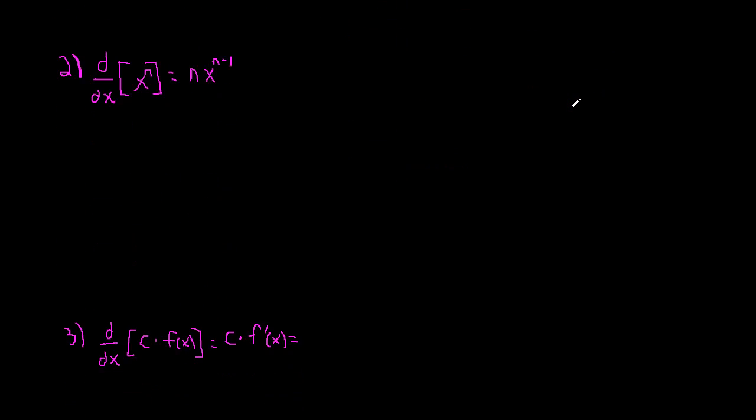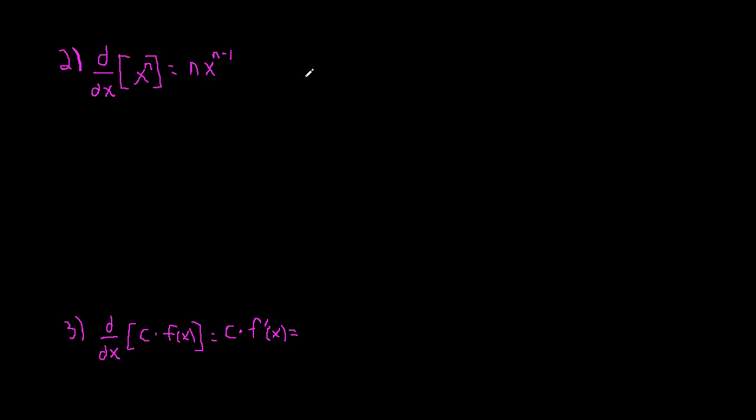Okay, the next one we looked at in the previous video is just our power rule, and I'm not going to prove it again, but let's just look at a couple of examples. Maybe my function is x squared. Well, my power rule says if I'm interested in the derivative of this thing, I take the power, I move it out front, and I decrease the power by 1. Now you don't really have to write the 1 here, you could just write 2x. But I want you to notice that this is a parabola and this is linear.